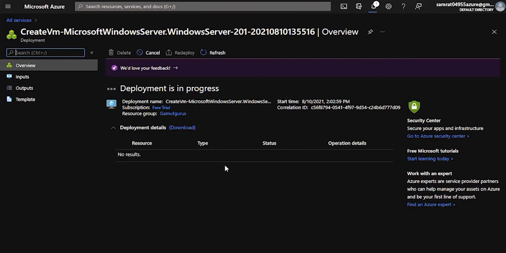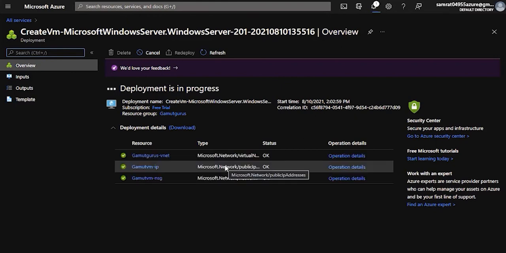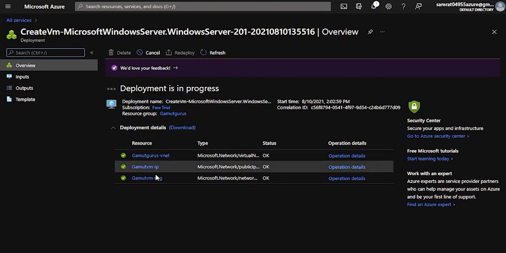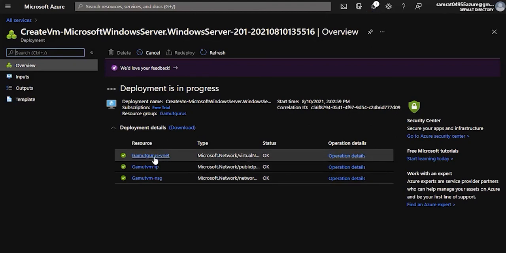Deployment name is create VM virtual Microsoft Windows Server and all. After that, in the subscription option, you can see it shows the free trial account, and the resource group is GamutGurus, and we have also got some resources created like GamutGurus VNet.